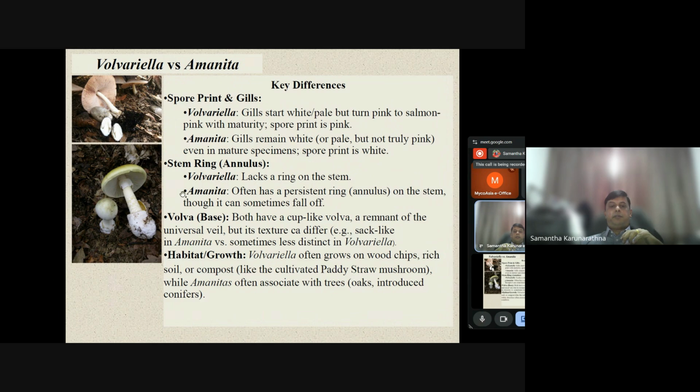If you look at the growth habitat, Volvariella often grows on wood chips, rich soil or compost. But Amanita always grows associated with ectomycorrhizal trees, such as oak or conifers. So these are the characteristics you can use to tell these two apart.